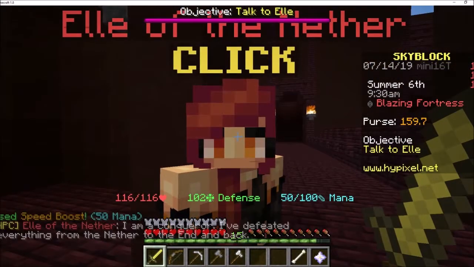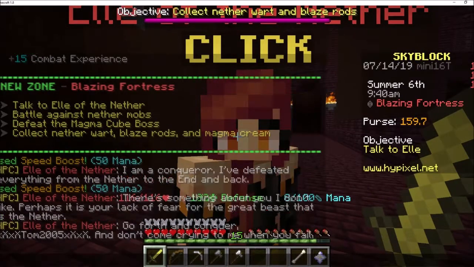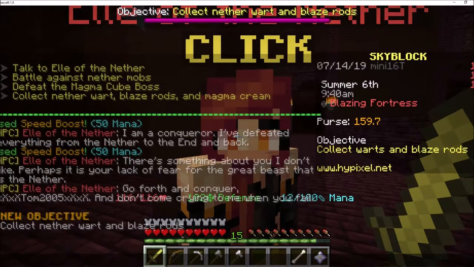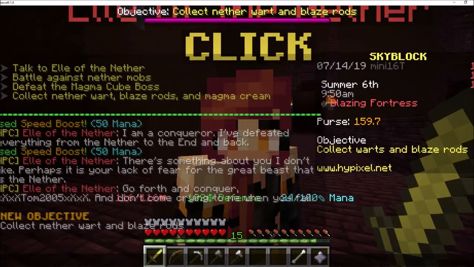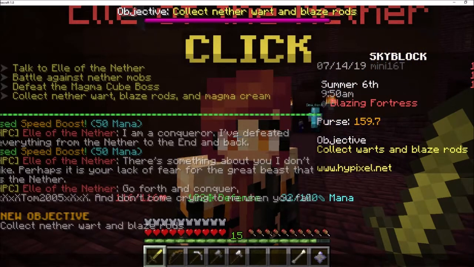Ellie of the Nether. Hello, Ellie. I am a conqueror. I've defeated everything from the Nether to the end and back. There's something about you I don't like. Perhaps it is your lack of fear for the great beast that is in the Nether. Go forth and conquer.